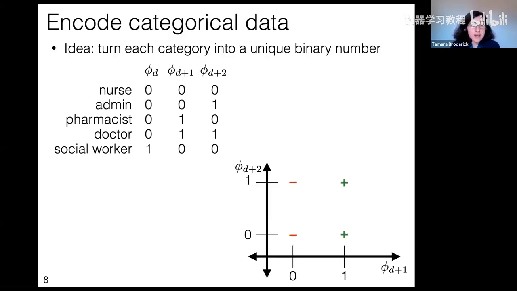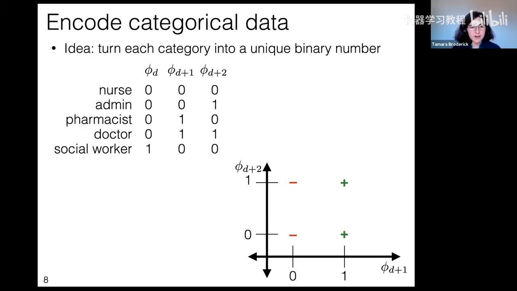Well, let's try plotting. I think it's just one of the best things you can possibly do with your data. So let's do that here. What are we looking at here? We're looking in particular at the 2 end features. We're not looking at all the features, because we can only plot 2. So let's plot the end features, phi-d plus 1 and phi-d plus 2.